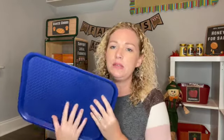What I like to do is use a tray. You can also use like a little shallow basket, but you do want to have a space for baby to be able to kind of go at the little items. So not just on a blanket all around. You do want it to be an intentional activity. And because gross motor is so huge this month, this is a great thing to do during tummy time. So you want to put baby down on the floor, on their tummy. You can place the tray in front of them and then just change up the stuff that's in it.